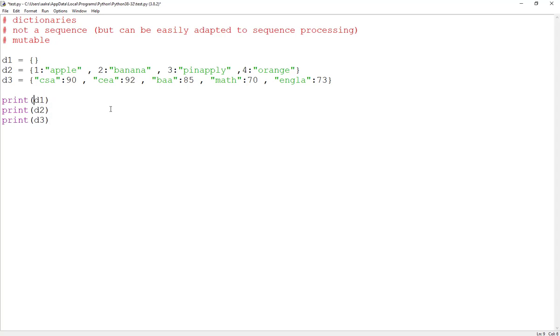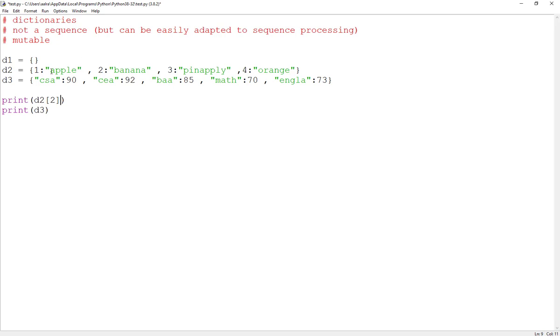Now there is a very important point to remember with dictionaries: how to access them. I'm going to neglect d1 because there are no values in dictionary 1, but in dictionary 2 I'm going to try to access the second value. I'm going to write 2, which means I'm going to access the second value, right?